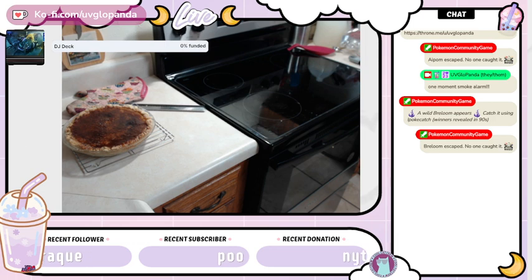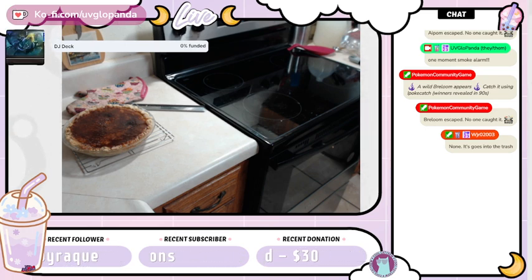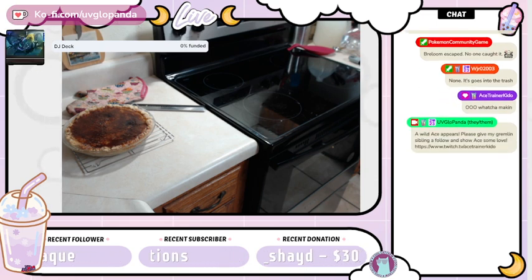We got 13 out of 15. So, now it tells me what's correct and what's not. Here we go. Okay, so it was choux pastry. Of course, the bagels are baked. French stick for baguette is correct. None. It goes in the trash.